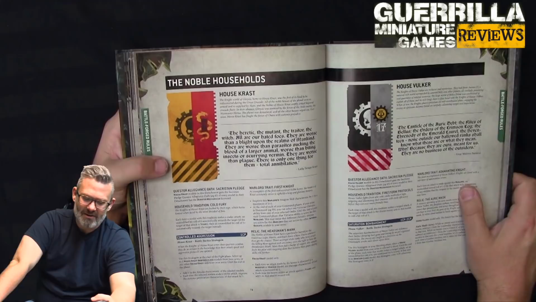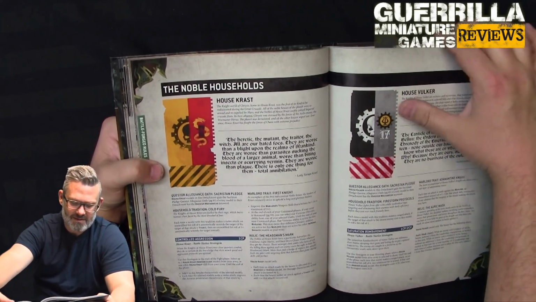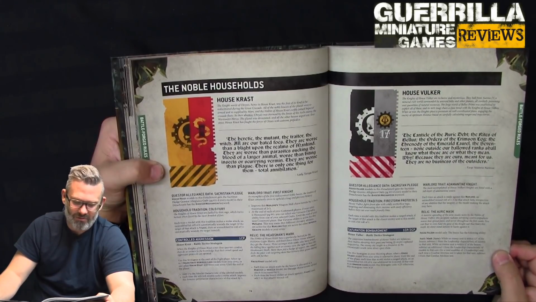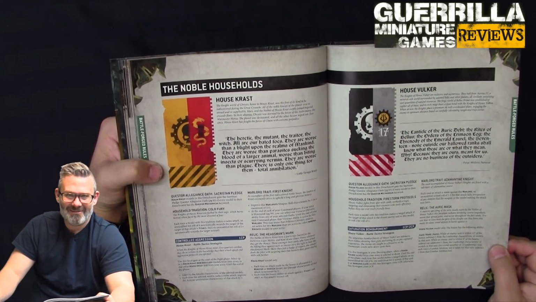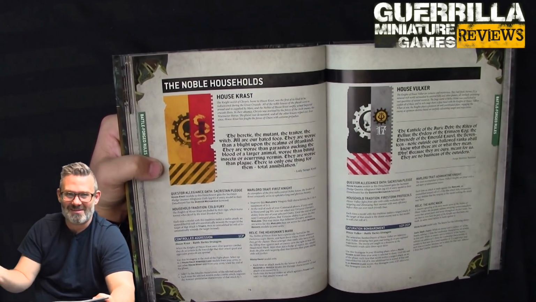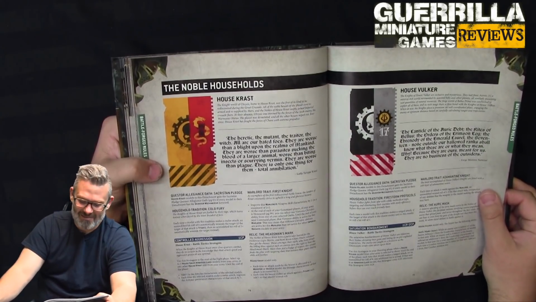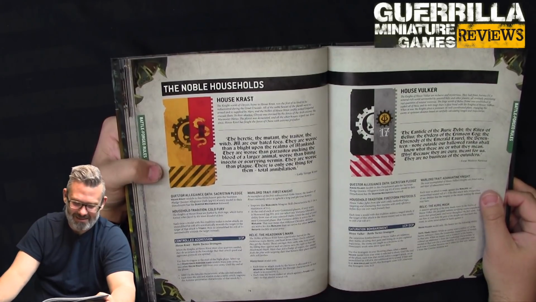House Crast, Sacristan Pledge, Cold Fury. Each time a model with this tradition makes a melee attack, an unmodified hit of 6 automatically wounds if the target is Titanic. Then an unmodified hit roll of 5+ automatically wounds. So, whoo, that's real good with multi-shot weapons. My Avenger Cannon on 5s, just auto wounds. And there's no restrictions for that. Doesn't matter what your toughness is. You can be a Warlord Titan. Melee attacks, 5+ auto wounds.